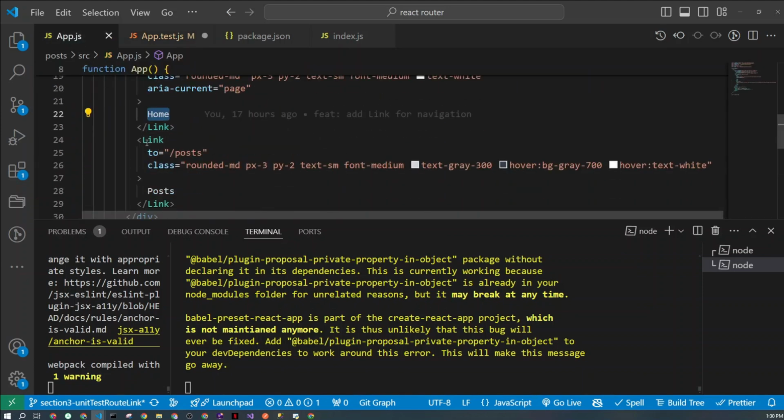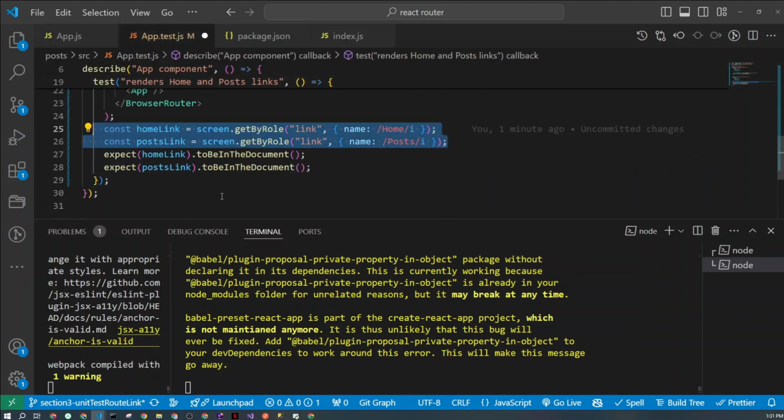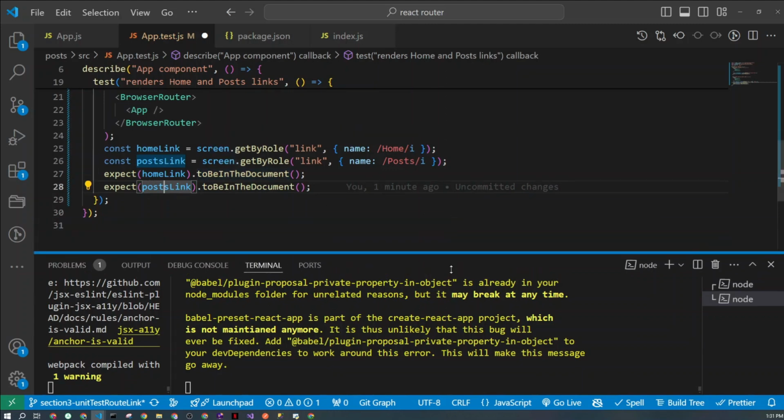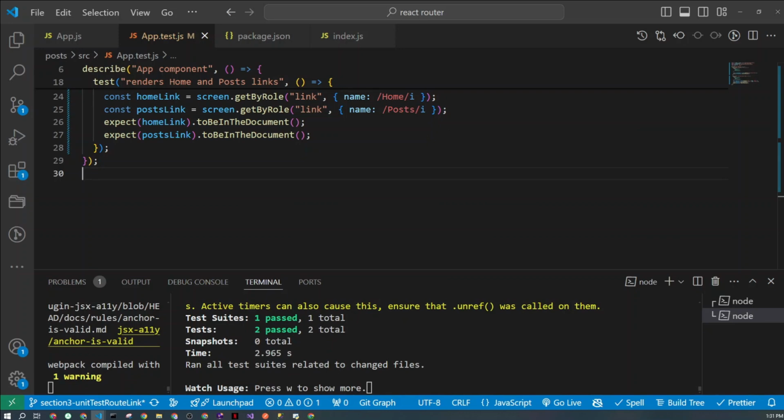And same for the second link, find by role a link with the name of post. So that's all I have done there. Then I'm saying, check that these links exist in my document. I hope this is very straightforward. Let me save the file. And that's working as expected. Now I know my links exist.